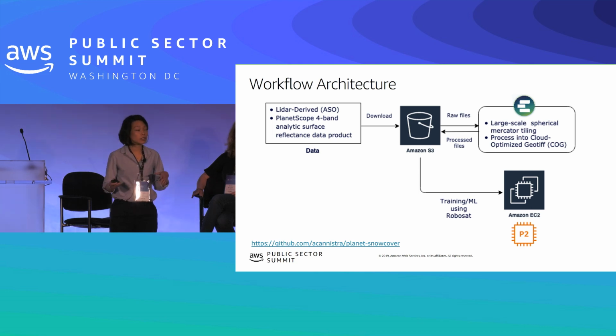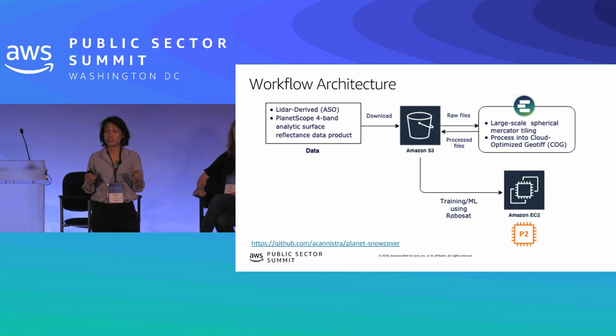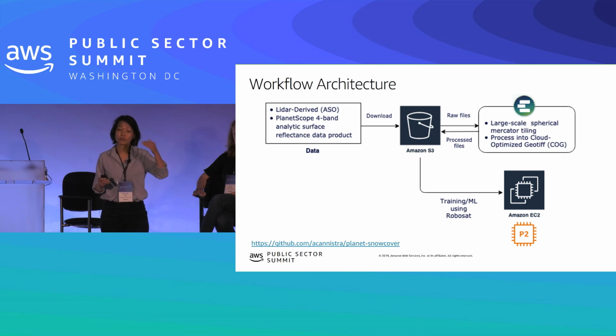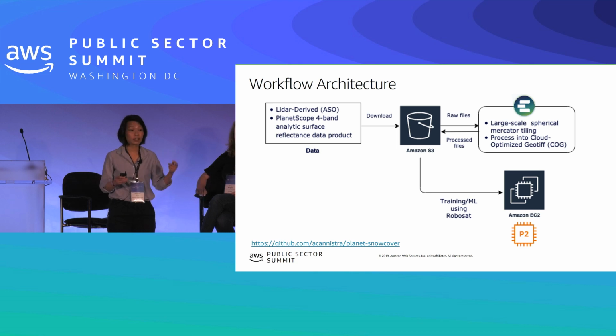So the first thing that we want to do is to process all these raw files into something called cloud-optimized geotiffs. The benefit of cloud-optimized geotiffs is that it makes for faster reading, so you can subset small little chunks directly. This enables us to compute where the data is stored, so you're able to run your computation with data directly sourced from S3.